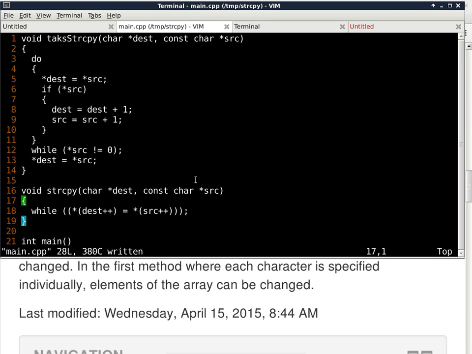But getting back to this one. Source is here. What is source? What is the type of source? It's a pointer to a const char. Okay, that's good. It is a pointer. That's the whole point. It is a pointer to a character. So when I apply the plus plus to a pointer, what am I actually doing? I am incrementing the pointer, so it will be pointing to the next thing. That's the side effect of post increment. What is the return value? What is the value of the expression itself?